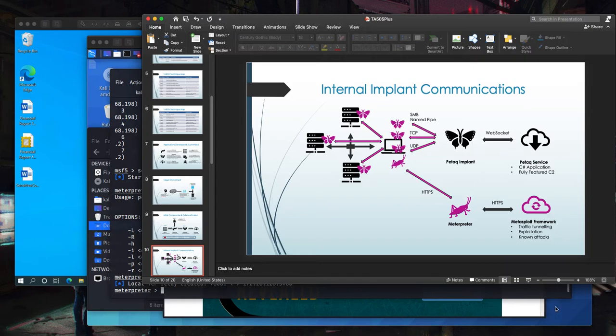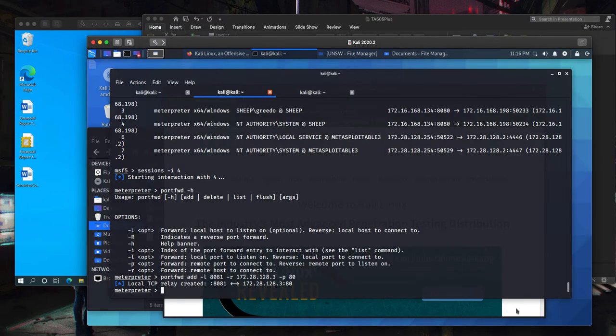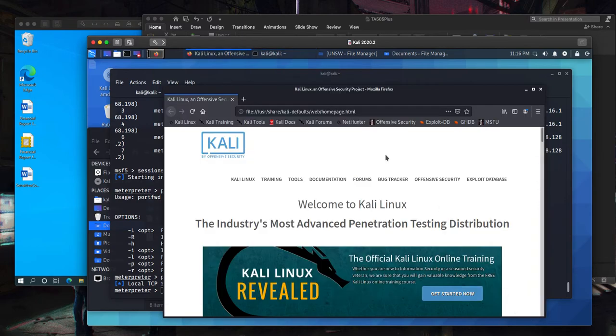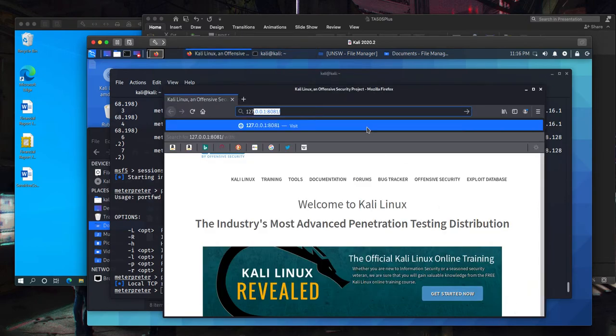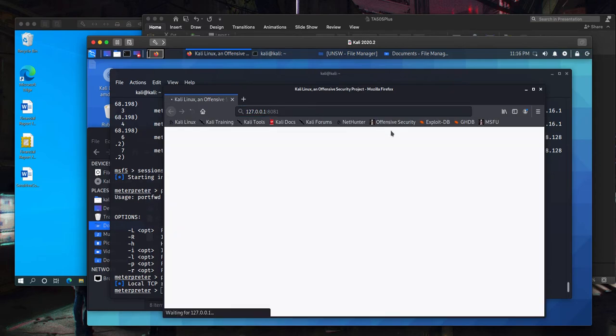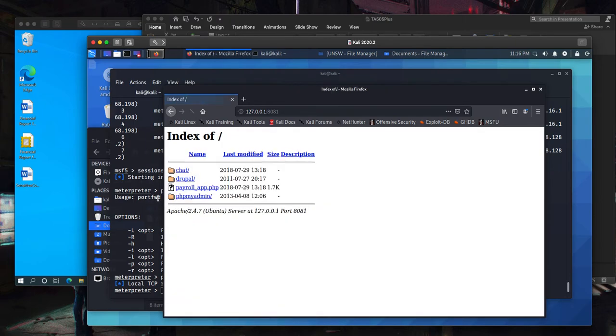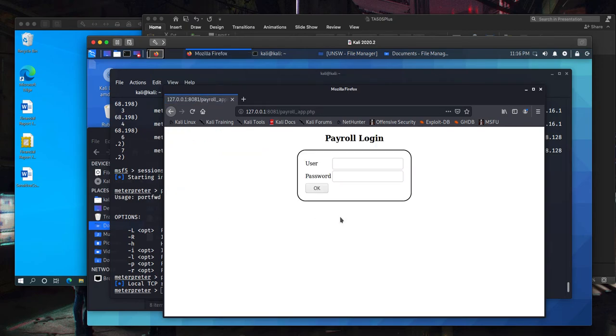And now we use port forwarding as well, so the other applications can reach it. Port 8081 is available on localhost. So we can see whether this works or not. It works well. And this is the financial application we see. It is useful, and we can do a lot of different things here. Let's see the final application and what we can do with that.